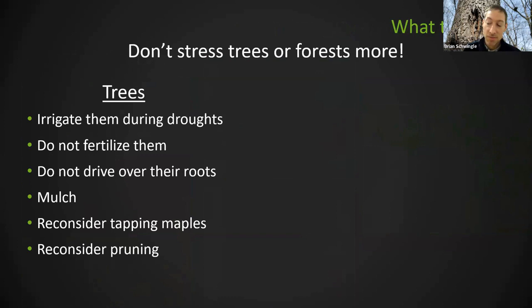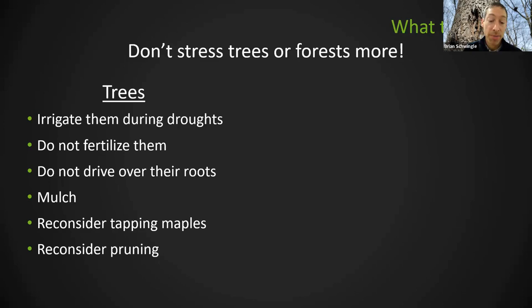So what to do about this? Don't stress your trees. We can't do anything about the weather, but we can avoid stressing trees ourselves — and humans stress their yard trees a lot. The most important thing right now: if we continue to be in drought, water your trees. It's not realistic to water more than one, two, or three yard trees. Pick your favorites, put a drip irrigation hose at the drip line — the edge of the canopy — turn it on once a week and leave it run all night long. Continue that once every one to two weeks for the duration of the drought. That's probably the best way to protect your oak from dying or being attacked by two-lined chestnut borer or armillaria.